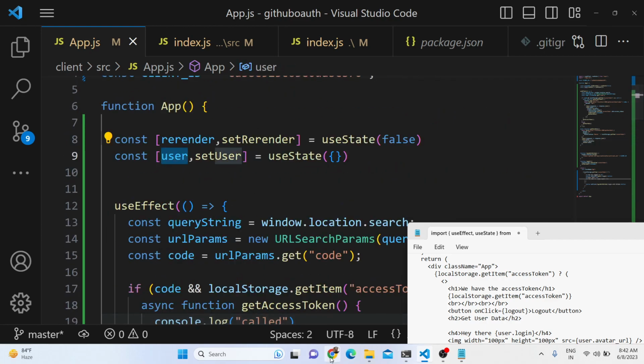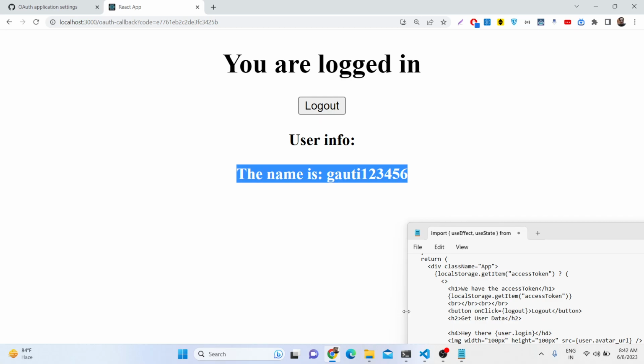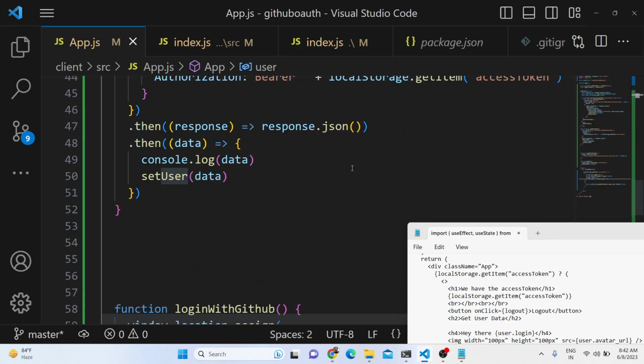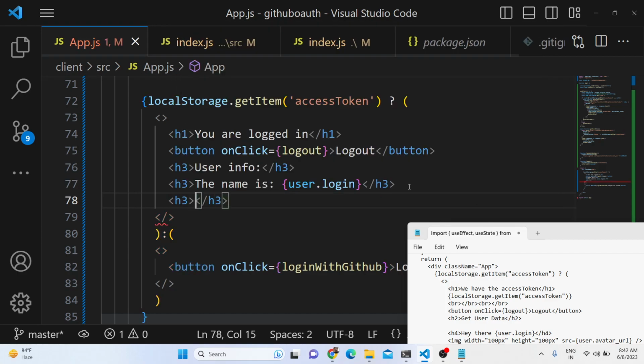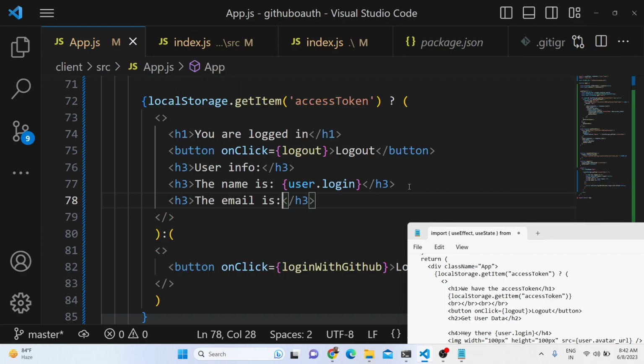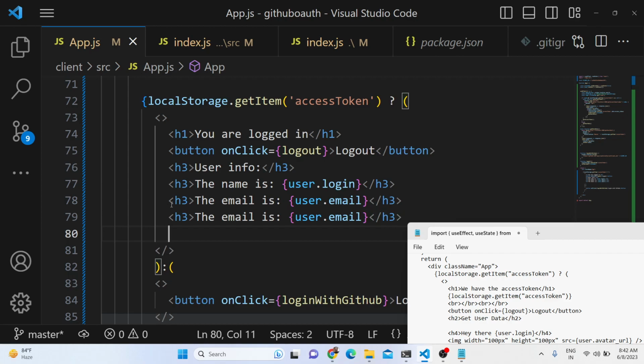User is an object. You will see the name is got. So all this information we can get. We can get the email address. Email is user.email. You can see that. Similarly, we can print out the number of followers, country, location, all that stuff.